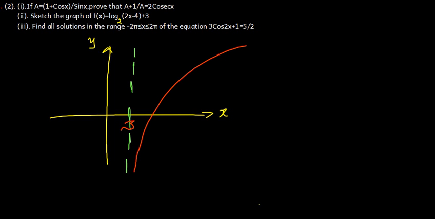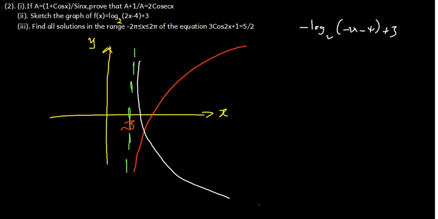So if x was negative, that means if it was negative 2x, the graph would have gone towards the negative values of x, like that. And if there was a negative in front of the log, but this one maintained, that means x is positive but the log is negative, so it would have gone in the opposite. It would have been going towards the positive values of x but towards the negative values of y, like that. If the log was negative and the x was also negative, it would have been going towards the negative values of y and towards the negative values of x. It would have gone like that. Okay, so those are some things that we need to understand.